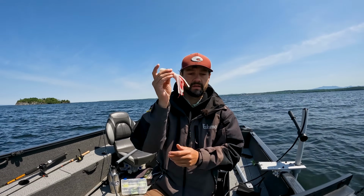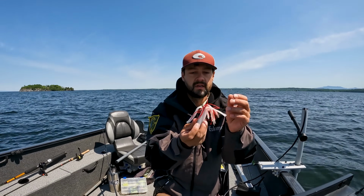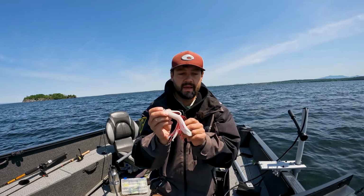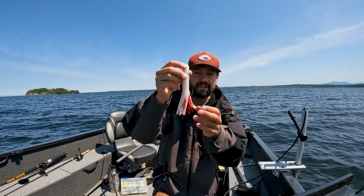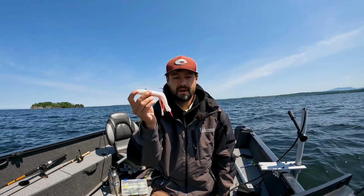So this is a white glow in the dark, so glow chartreuse, and then we are going to start making dressed tubes. So it has that little red skirt in there. It looks like it's a bleeding tube. Let's tie that on with a polymer knot, drop that down there, and catch some Lakers.